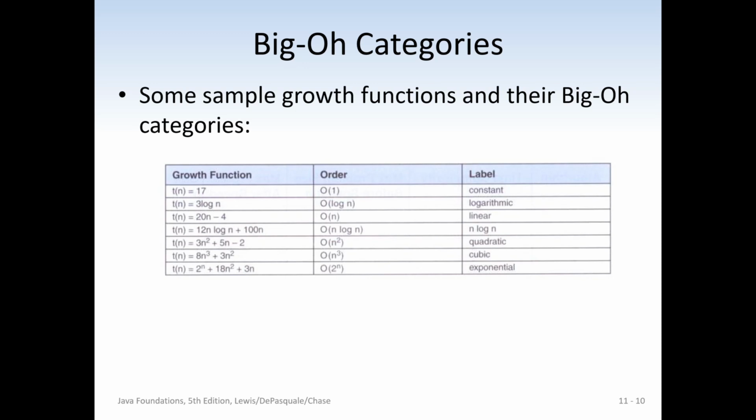So if you look at these examples, you see the growth functions, so there's like 2 to the n plus 18n squared plus 3n. That 2 to the n is always going to grow enormously fast, right? It's going to grow ridiculously fast. So those n squared terms, or actually any polynomial term, it doesn't even matter what it is. It could be n to the 2 millionth. It doesn't make any difference. Eventually that 2 to the n is going to grow much faster than that n to the whatever. So the function is dominated by the exponential term, and so we call it exponential.